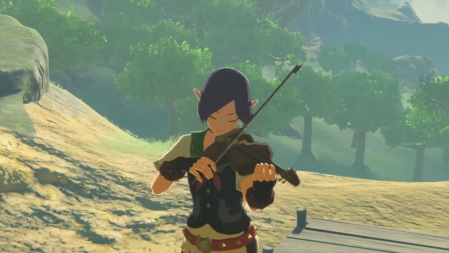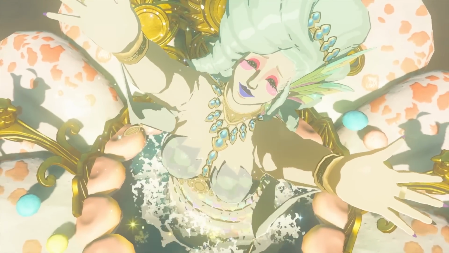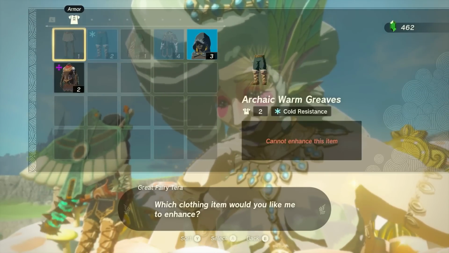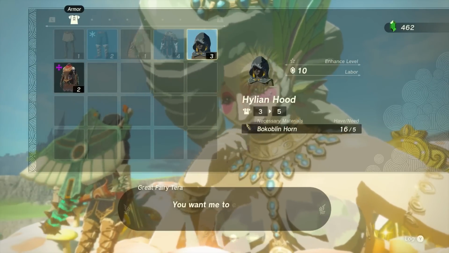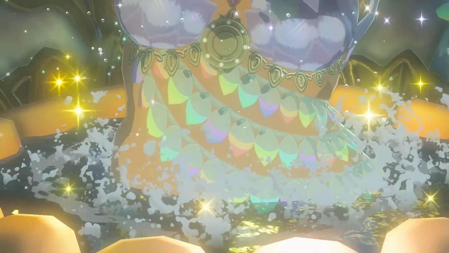This will unlock the first of 4 Great Fairies, letting you begin upgrading your armor in exchange for a small sum of rupees and a few ingredients depending on the armor piece. Note that certain armor pieces like monster masks or the archaic set cannot be upgraded. If you wish to upgrade armor a second time to start unlocking set bonuses, you'll need to find another of the Great Fairies.